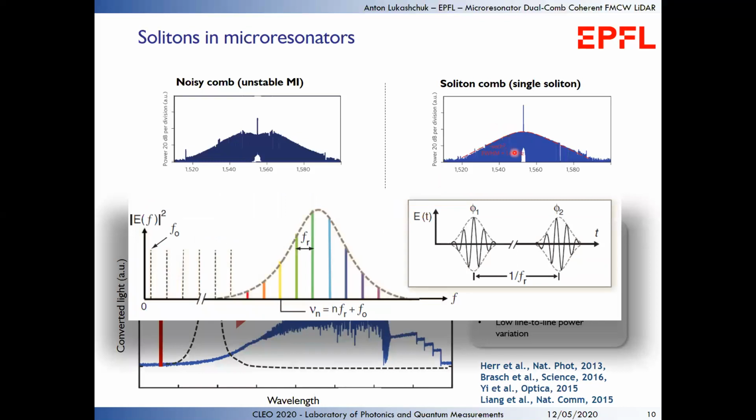And if you zoom in, then you can see that you have a fixed relationship for the optical frequencies of the comb lines, which can be parameterized with these two values: repetition rate and f_CEO or f0, which corresponds to the global offset of the frequency. And in time domain, it corresponds to the optical train of pulses.